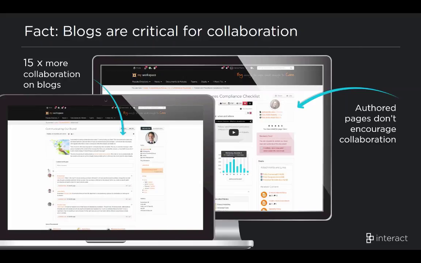So again, if you're the type of organization that values its employees and wants to hear their voice and create a two-way communications loop, then encourage people within the business to adopt blogging. 15 times more collaboration points. So notice on the screenshot you have a lot of comments, a lot of likes, and a lot of shares against these blogs, probably because they are designed to be a bit more informal and request some feedback. So again, think about this very heavily from an organizational perspective about how you can get more of your executives, some champions, people throughout the business, regardless of where they are in seniority, to consider adopting blogging as a primary communications technique to update the company on what they've been working on. It's really going to have a big impact on collaboration.